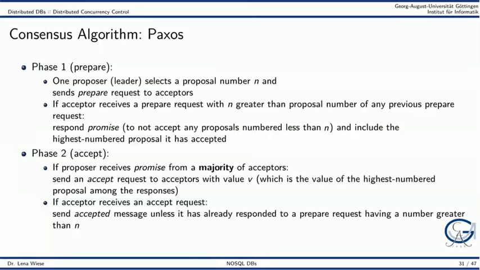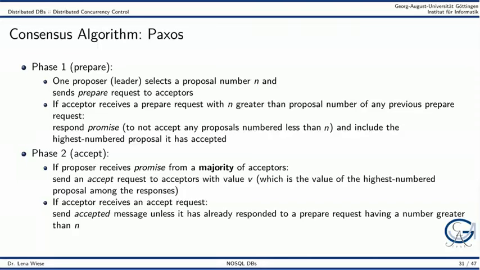For this round of Paxos, the leader chooses a unique proposal number n that should be greater than any other previous proposal number. Whenever an acceptor receives a prepare request, it checks whether the proposal number is greater than the proposal number of any prepare request it has received previously. If this is the case, it can send a promise request to the leader. It means that it will not accept any proposals numbered less than the current proposal number. The promise response also includes the highest numbered proposal it has accepted, that is, the proposal number as well as the value that was accepted.